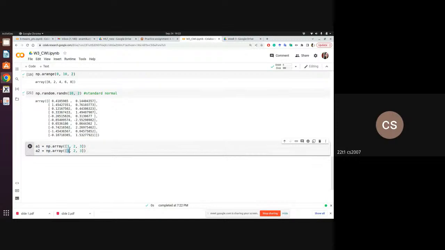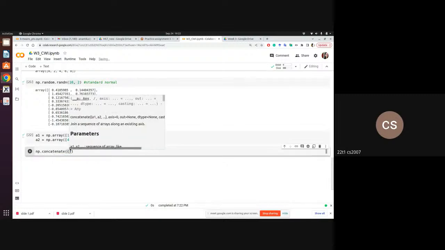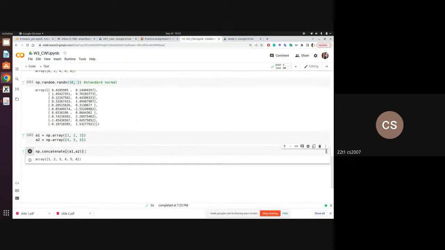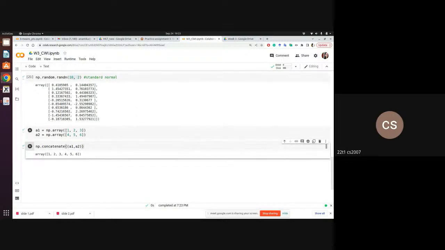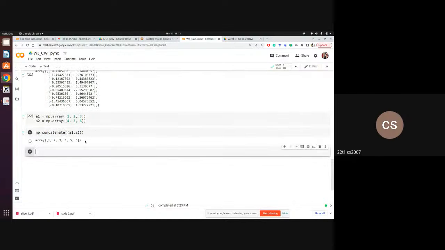So let's say these are my arrays, and I am going to use concatenate. It's an important function in NumPy that you should know about. So it helps us concatenate two arrays. Please note the double brackets because it expects a tuple as the parameter. What I am writing is numpy dot concatenate a1 comma a2. Let's see what I get. So 1, 2, 3, and then I got 4, 5, 6 in the same array. This is a useful function. This was when the arrays were 1D, right?